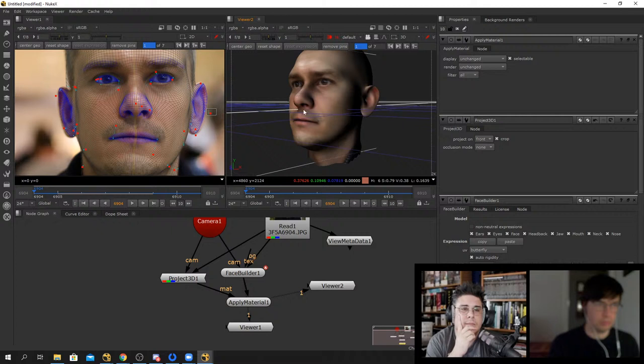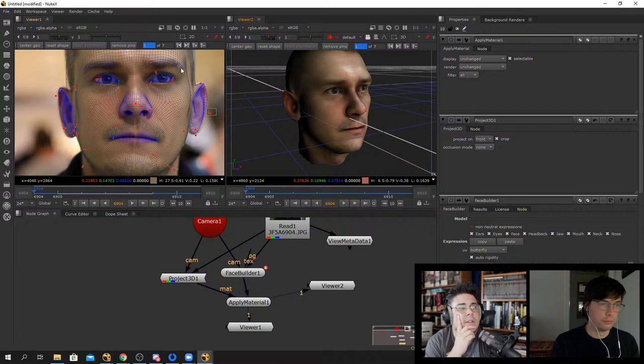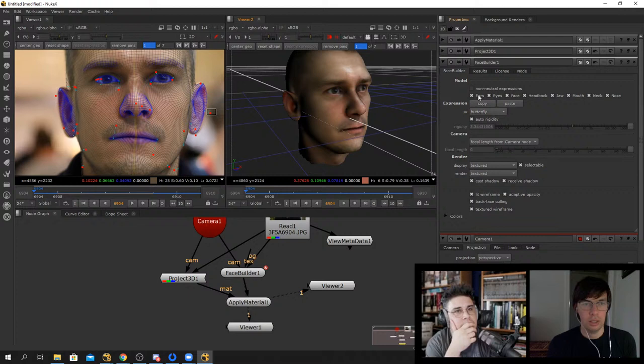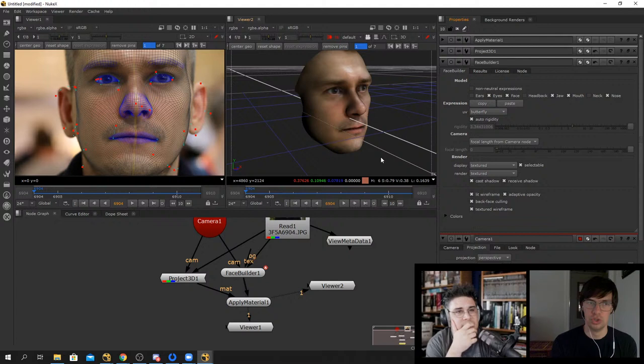So here it is. It's actually a front view projection on top, just a regular projector that I see. Okay. Let's go briefly through the interface. We can switch off any parts that we don't need for the pipeline, for example head back, neck, ears. Usually you need just this part of him. There is a mouth, but actually it's just the internal part of the mouth. There is a small piece of UV between the lips, and you can switch off the nose and so on. So it's pretty customizable.